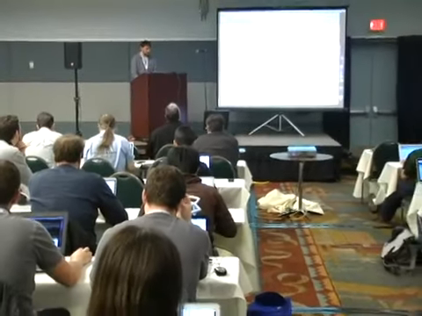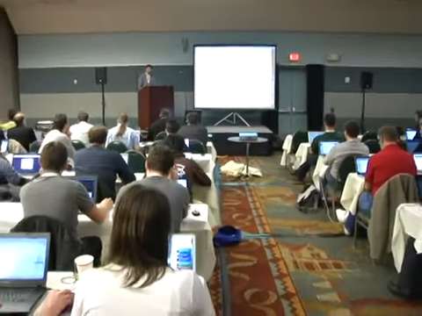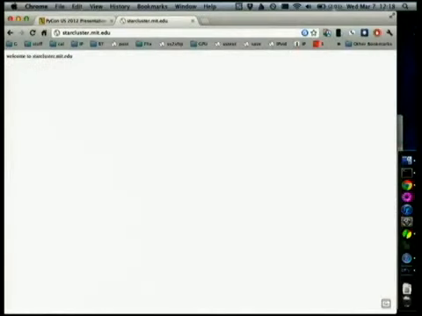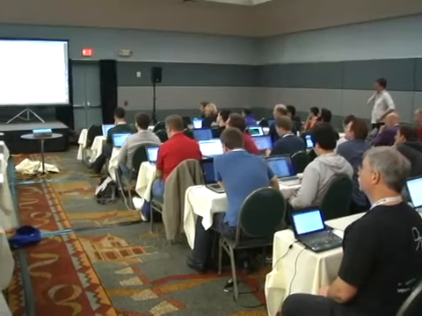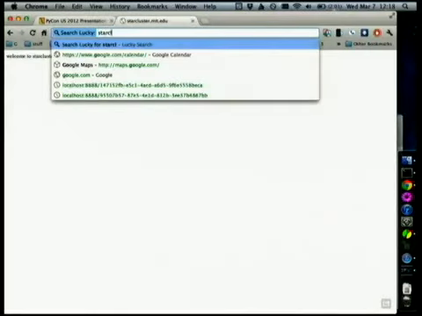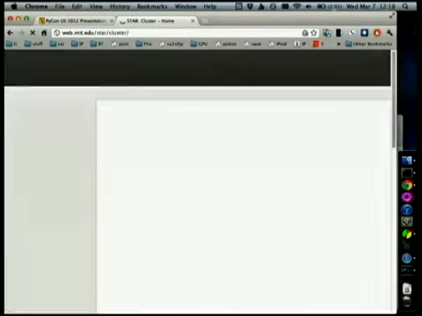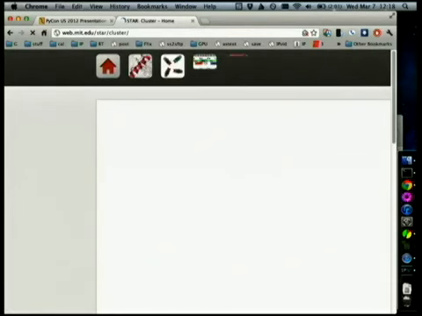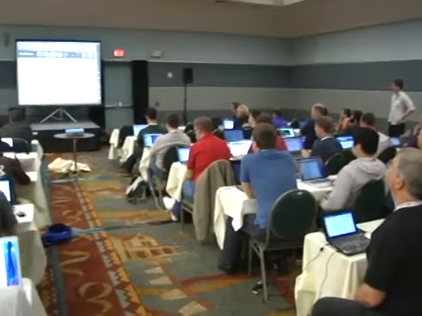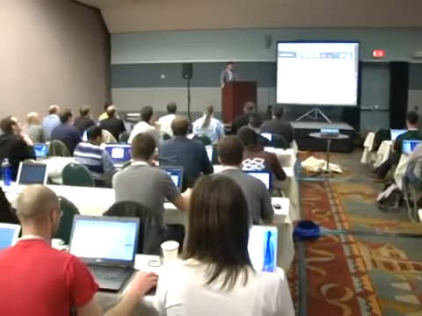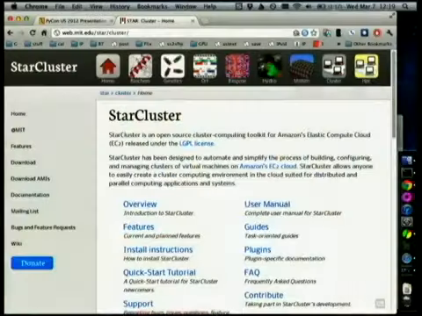Yeah, so Star Cluster, which I use for my AWS test. Who here is familiar with Star Cluster? Not enough people. So Star Cluster is at this URL. There it is. Star Cluster is just a little Python toolkit for working with Python on AWS easily. And it really does make it unbelievably easy to bring up clusters, to bring down clusters.